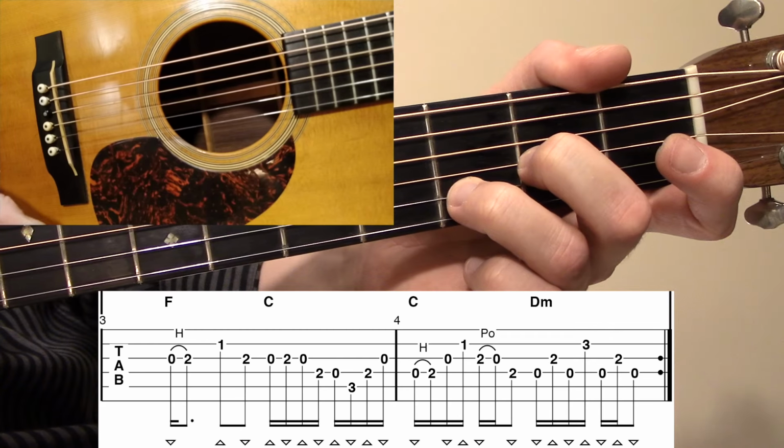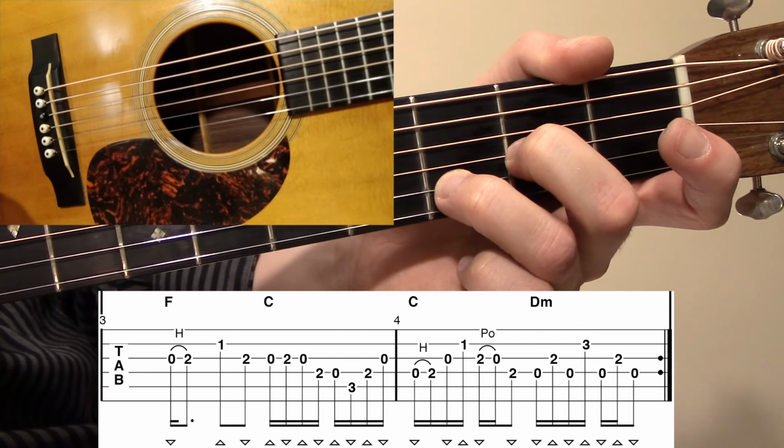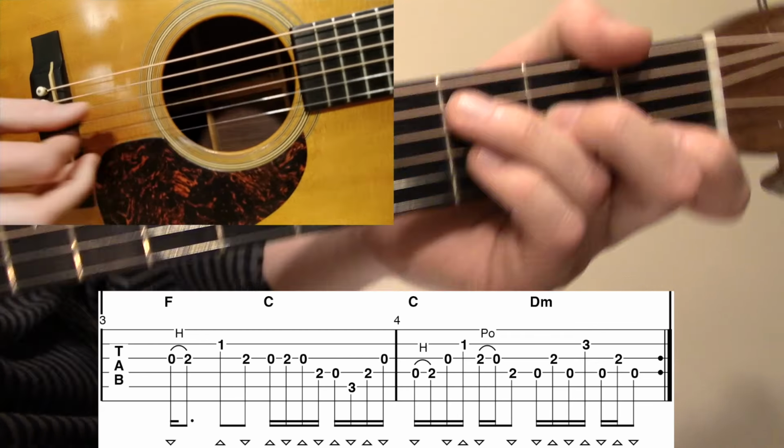Okay, let's play measures 3 and 4 now, all the way through to the metronome. 1, 2, 3, 4, 2, 2, 3, 4.